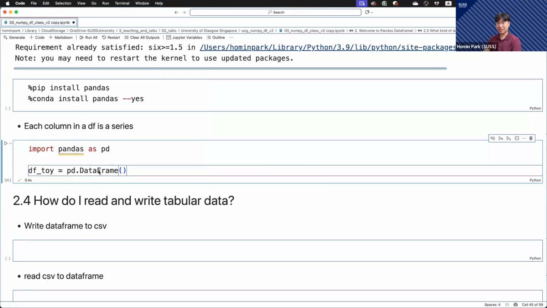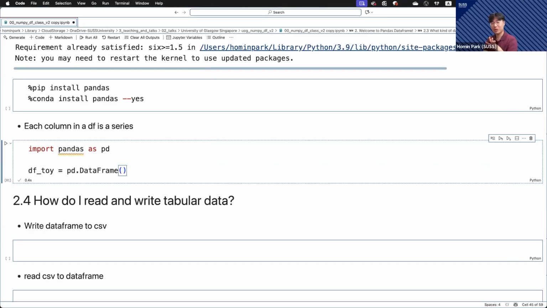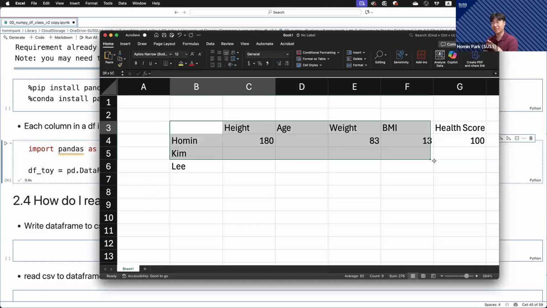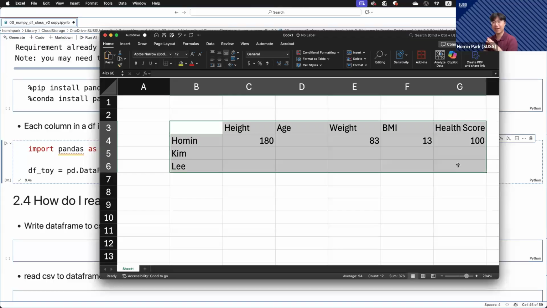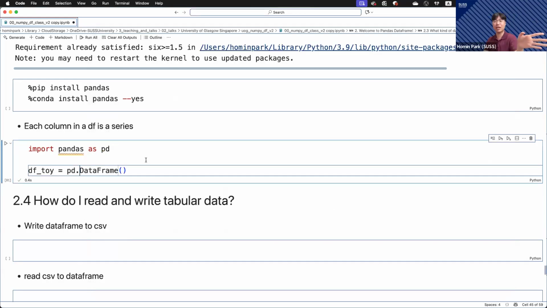Now, initializing a DataFrame takes a bit more effort. The good news is that there is very small chance that you need to initialize the DataFrame from scratch. Usually what's going to happen is that you will have the Excel spreadsheet first, and then you will import this into the DataFrame. That's what usually happens. We're going to take a look at that example later.